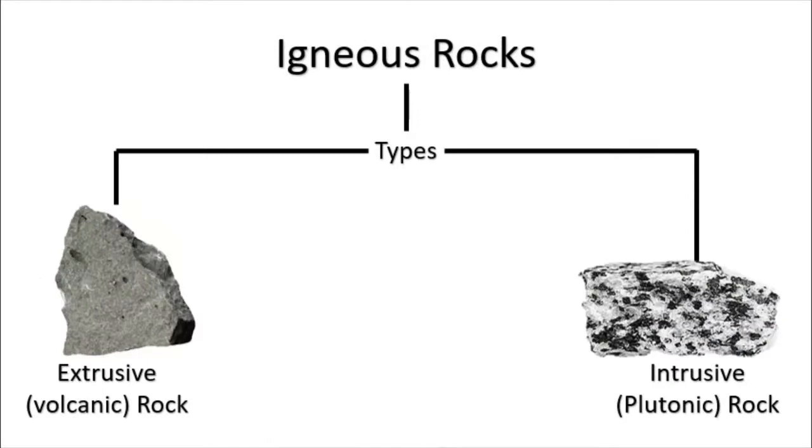So igneous rock. There are two types of igneous rock. When we speak of the first type, this is usually the rocks, or most of the rocks, that we can find on the surface of the planet. This is an extrusive rock, or sometimes we call it volcanic rock. The other type of rock are mined. So these are intrusive rocks. Another name for intrusive rock is plutonic rock. In the next slide, you will understand why the other one is called intrusive and why the other type of rock is called an extrusive rock.